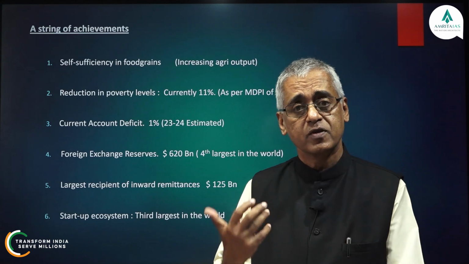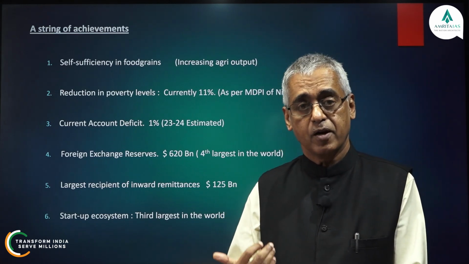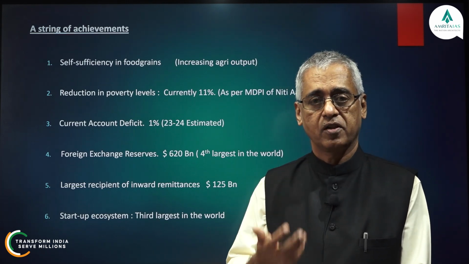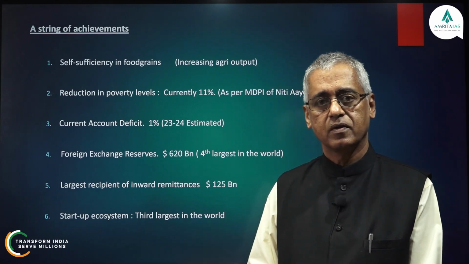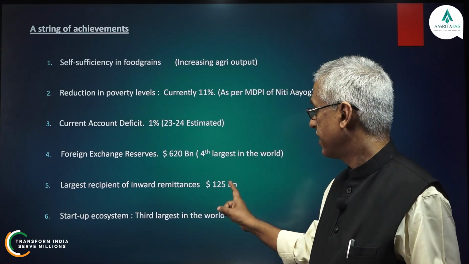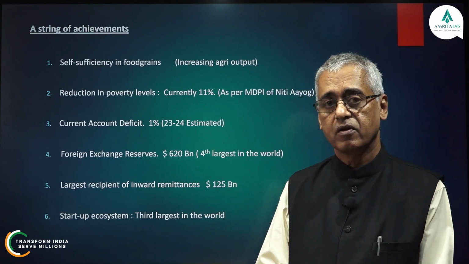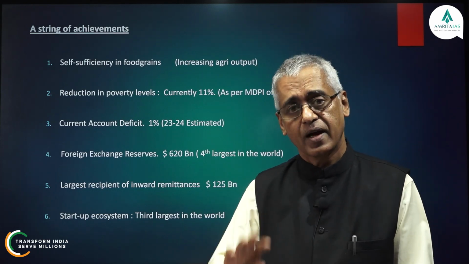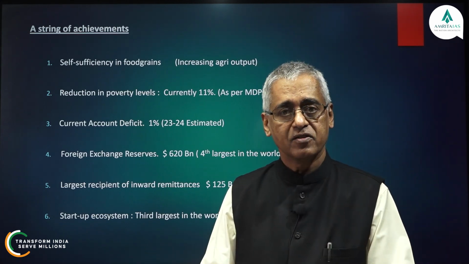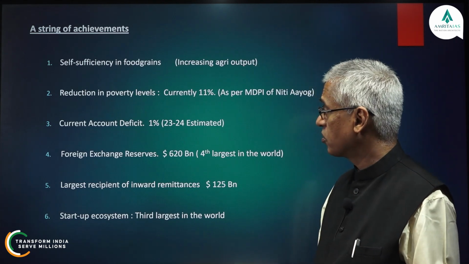Largest recipient of inward remittances, overtaking Philippines, Mexico, China, India has moved to the top position in the world. Last count, we received in 2023 an estimated $125 billion of remittances from non-resident Indians and other remittances included. We also have a startup ecosystem, which is the third largest in the world.